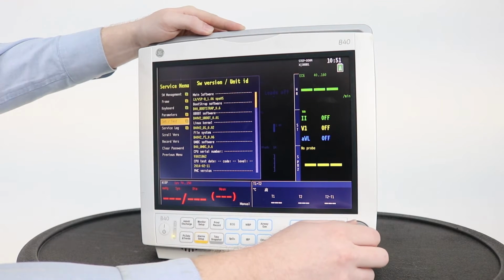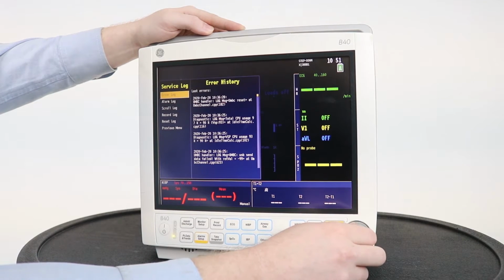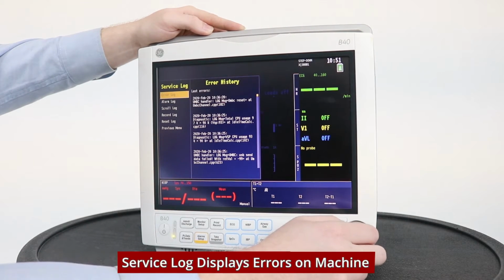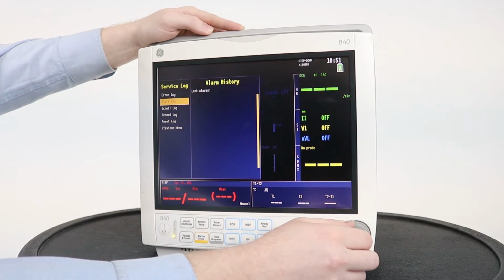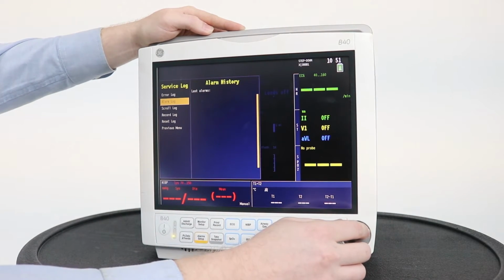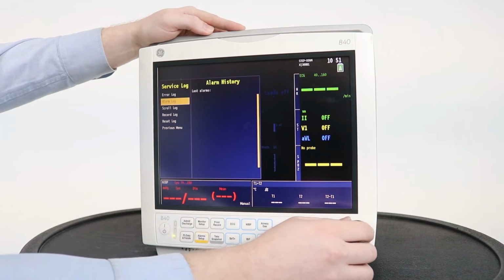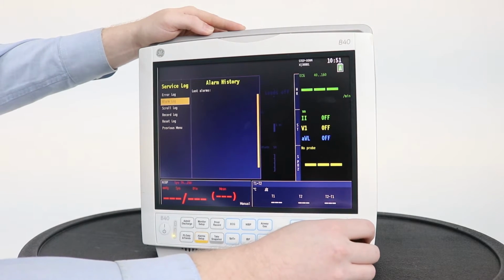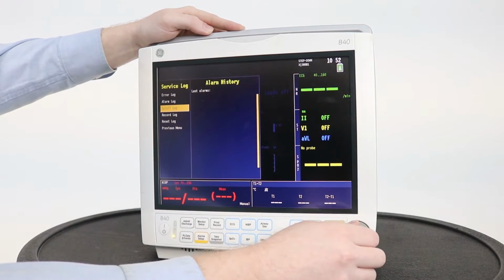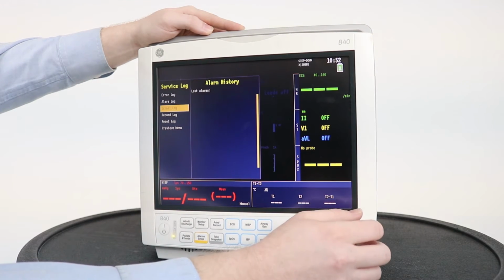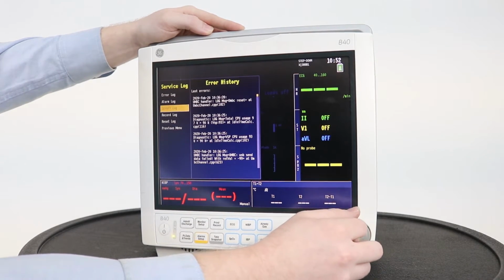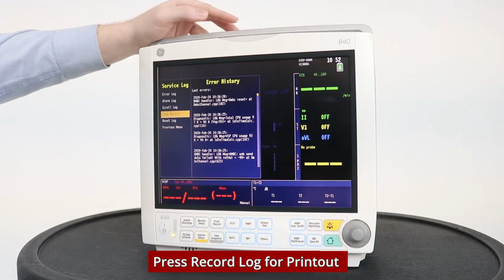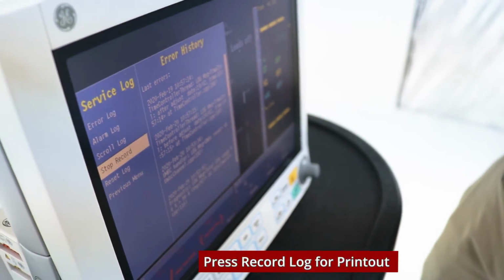The last thing that I want to show you in the service menu here is the log. The log itself shows the errors that may be happening on your machine. It gives you error codes that you can scroll through, and alarm codes as well. So if there's a patient hooked up to this for a long amount of time and has a lot of alarms, you can go to the alarm log, check out the alarms, what have been happening, and monitor it that way. To actually scroll through the logs, you hit scroll log. So you go to the error log, scroll log, and you can go up and down. Or if you don't want to do it on here, you can hit record log. If you hit the record log, it'll print out on your printer here.